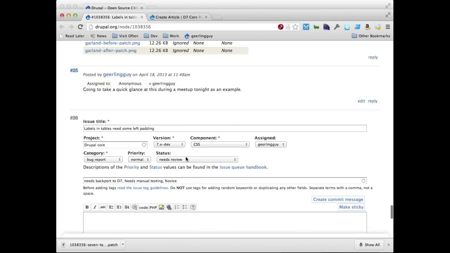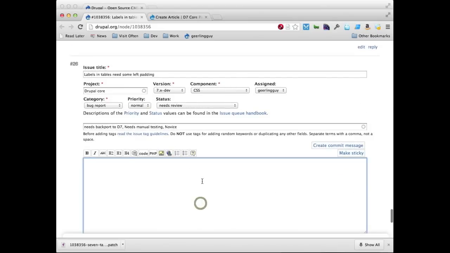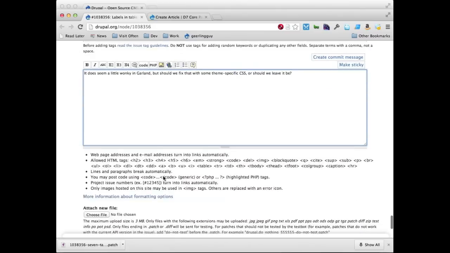So what I'm going to do at this point is say, it does seem a little wonky in Garland, but should we, I'll set this to needs work, should we fix that with some theme-specific CSS, or should we leave it be?